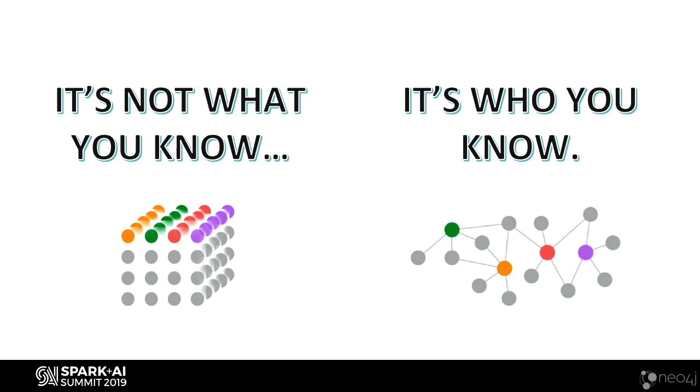When do you need to use a graph? I really like this aphorism. It's an American saying: it's not what you know, it's who you know. When this saying is relevant, a graph is probably going to help out. An example I like to give is, how did you get your last job? You can talk about where you went to school, what you got a degree in, how many years of experience you had, or what awesome company you just worked at. Those are all probably pretty relevant.